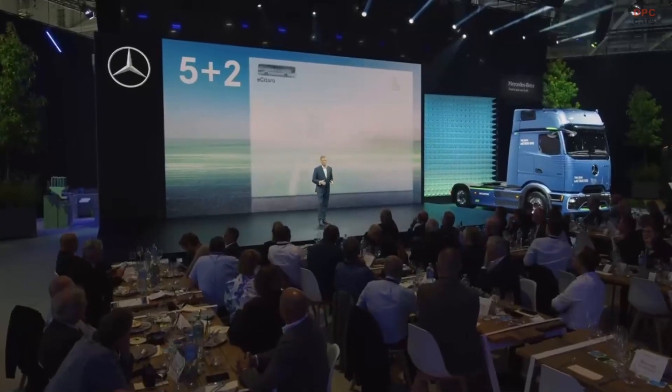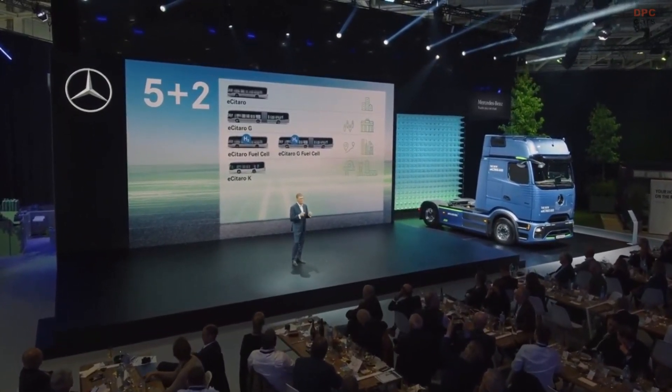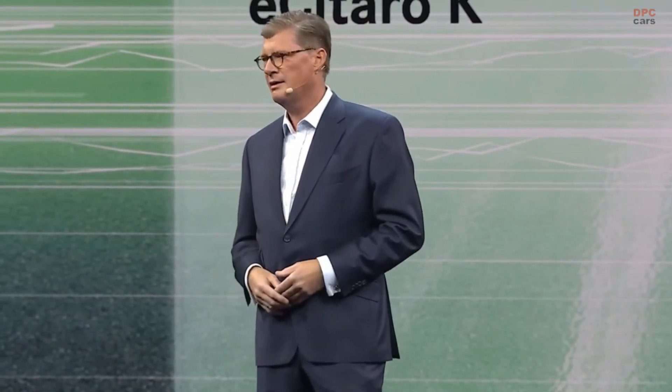Let's proceed to three figures on our entire electric portfolio and e-mobility services. Five plus two. For our European customers, we now have five eCitaro variants available, and these fabulous five cover effectively every relevant use case. The eCitaro is designed for regular transport purposes in cities. The eCitaro G handles large passenger volumes, for example on highly frequented routes in Berlin. To travel particularly large distances in big cities like my hometown Hamburg, both the eCitaro and the eCitaro G are available with a fuel cell to extend the range.